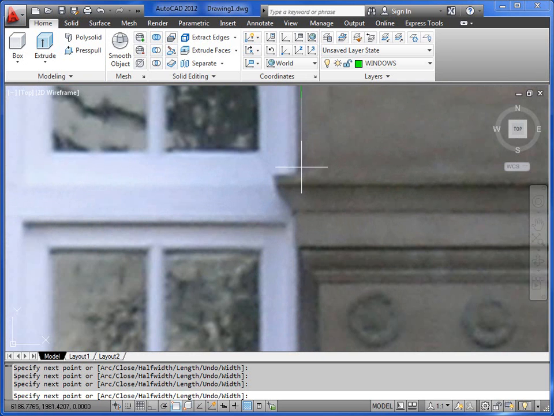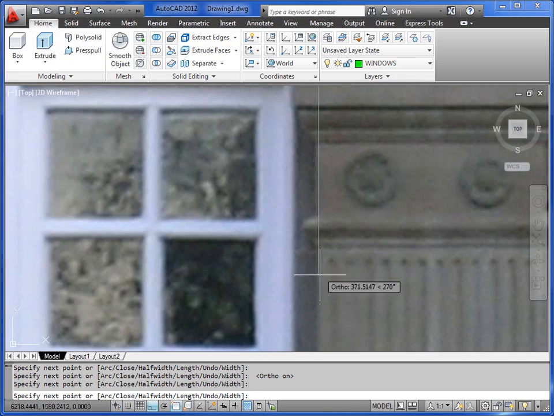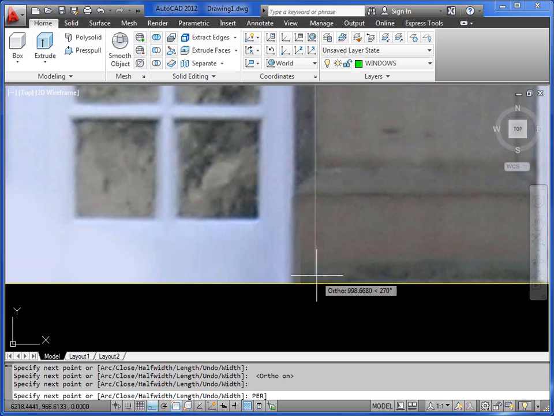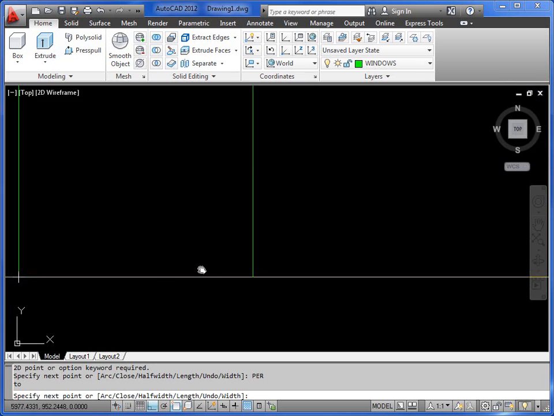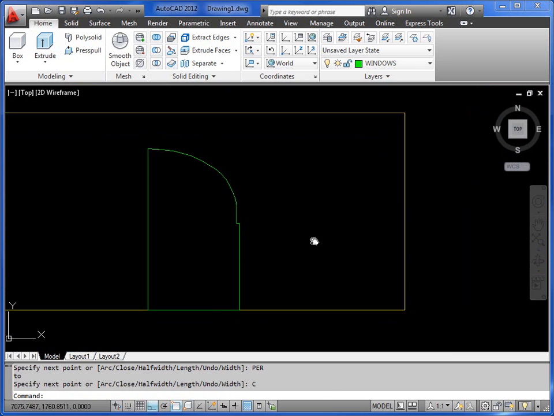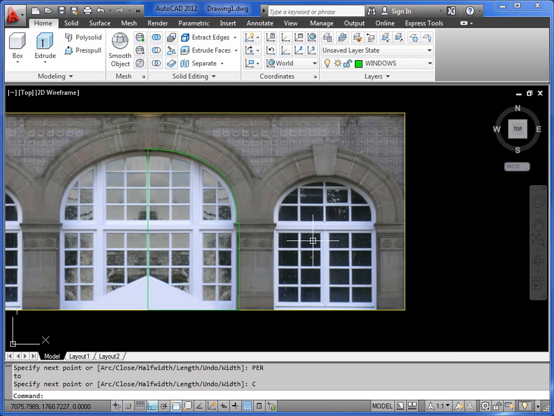Okay, in the final segment here, I'm going to do vertical, so I'll put ortho back on. There is going to be a little step in here, so I'm going to take it to the top of that shape. Then I'm going to try and get in line with that, so I'm going to step in and come down the side of that pier. Now I'm going to take it right down perpendicular to the bottom here. So PER to there, and then close the shape. Just C closes the shape. So I'll do that to the other window, and then we'll resume recording at that point.